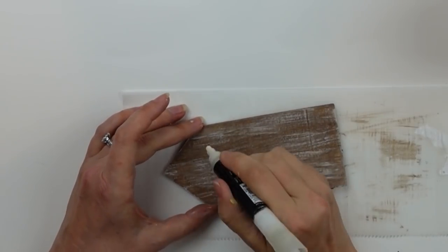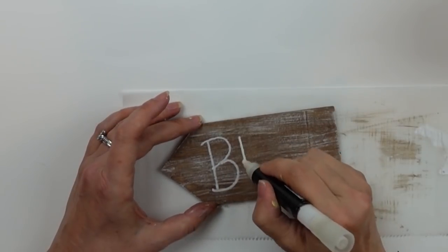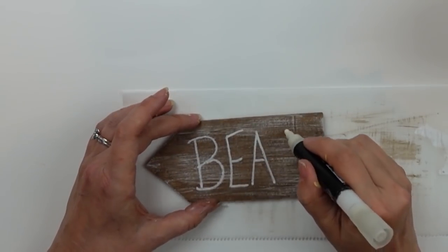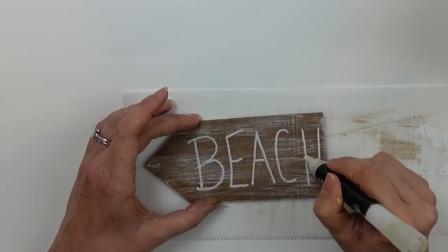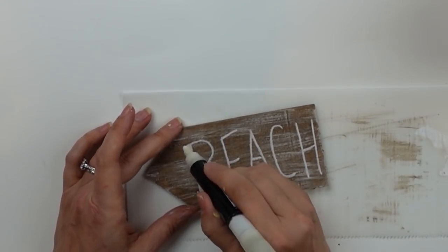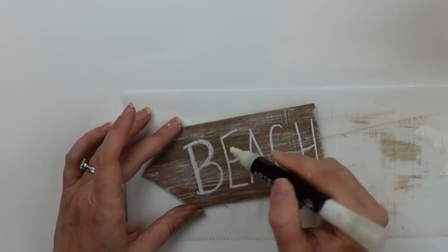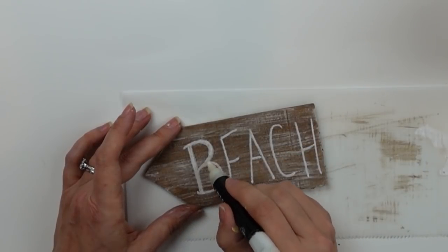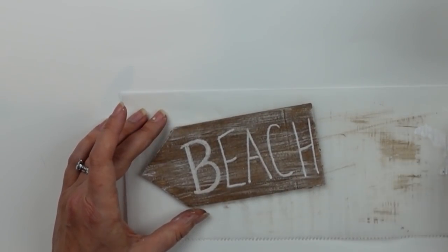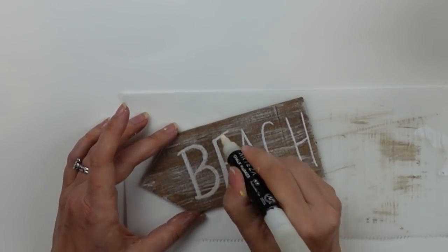And then once I was all happy with that, I went ahead and I grabbed out my white paint pen. And of course you saw me air writing. I'm very visual. So I kind of do the air writing first just to make sure I know where I can put all my letters. And then I went ahead and wrote that out. Now I went back in and I was making the letters thicker, but as I was doing this, I felt like the paint marker was picking up some of the antique wax and the letters were not as white as I wanted them to be.